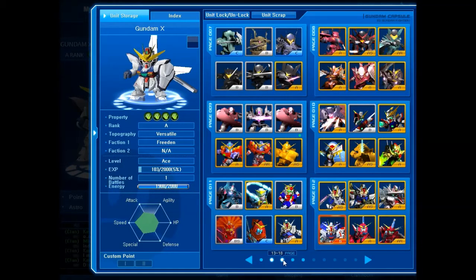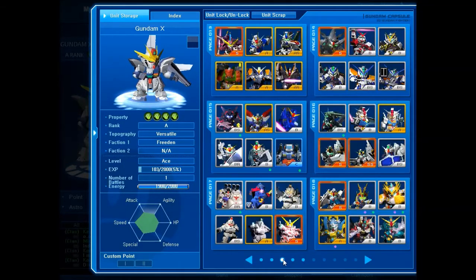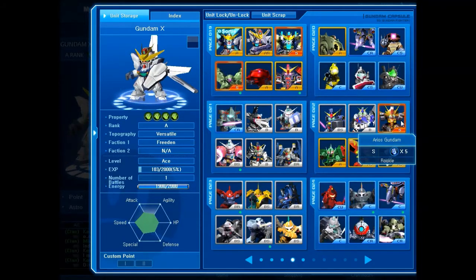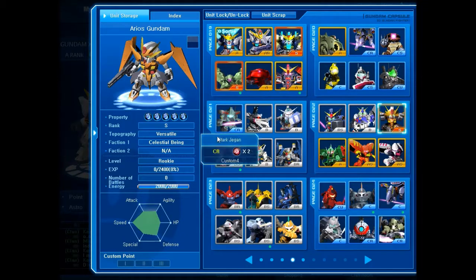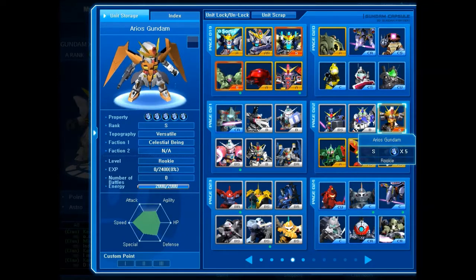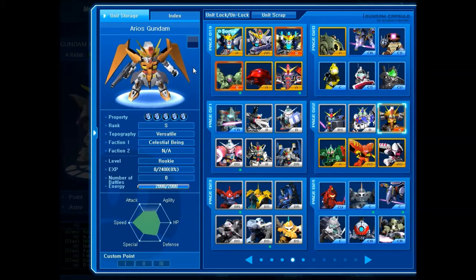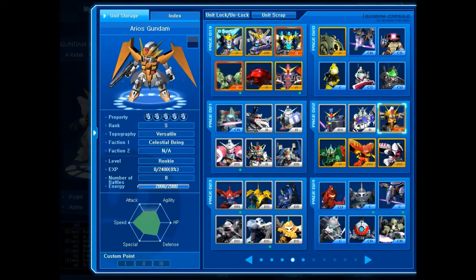And also another point, I like to organize my units in categories, all the bad guys together and all the good guys together, kinda. I usually have everything organized. But other than that, this is how you use the blueprints, and this is how you make units that you can't normally make or get from capsules. So that's the end of this video.